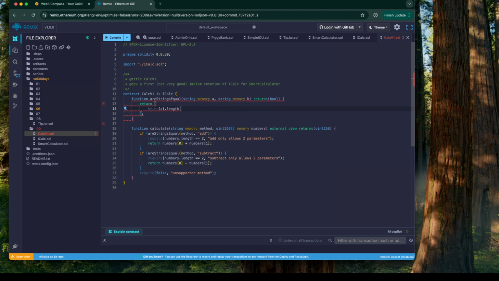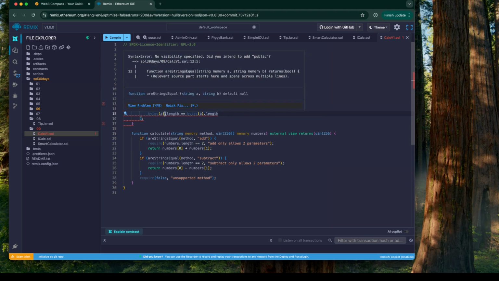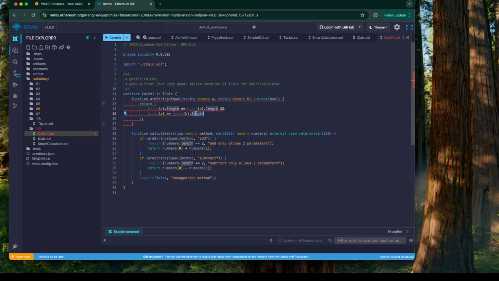So bytes a dot length equals to bytes b dot length, and let's get rid of the length.